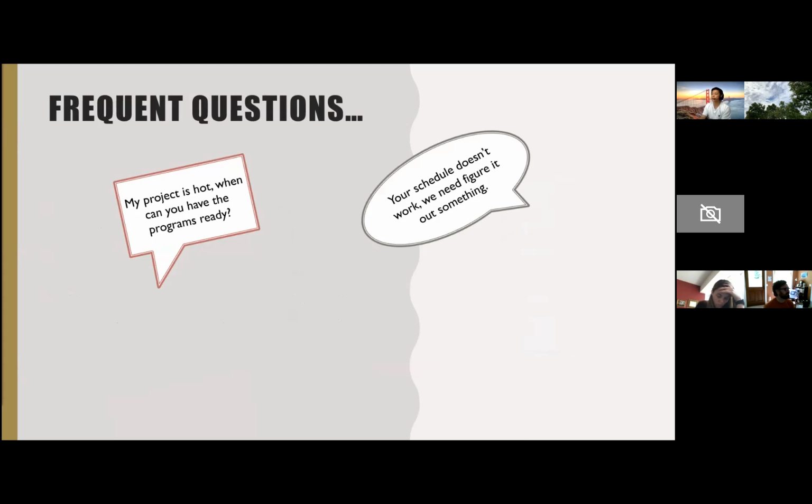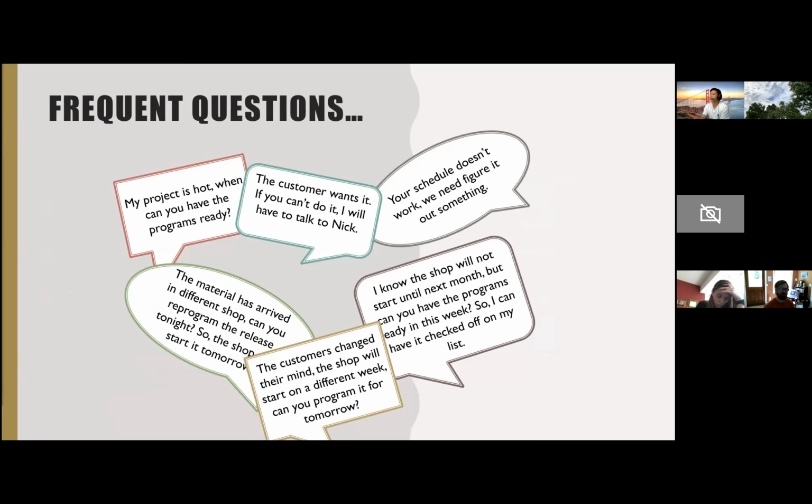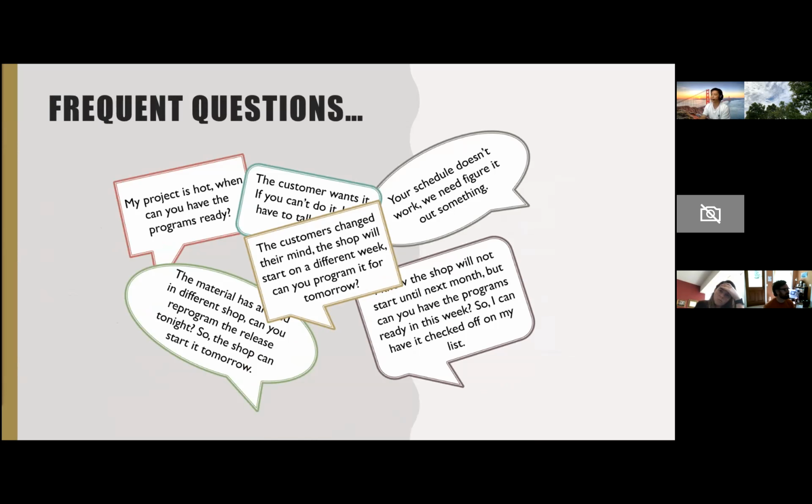There's a frequent question that comes to me from different project managers. They always ask, when are they going to have their program? I always explain to them, whenever there's a program release, 1 week later, or whenever there's a fab ticket release, 1 week later, your program will be scheduled and released to the shop. But in the last couple of years, I couldn't do that. There are too many jobs, too many parts to release. So we started another meeting for scheduling with the shop.